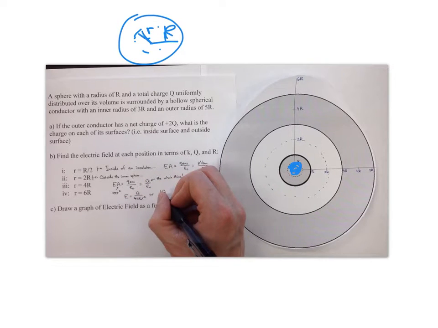Because of where we're putting the Gaussian surface, the charge enclosed, and because it's a sphere, we can just go ahead and say is Q. We don't need rho or that sort of thing because it's spheres. So the charge enclosed is all of it, because here's my Gaussian surface, there's the charge. I'm enclosing the whole thing. I can actually just call it Q, and no harm done.